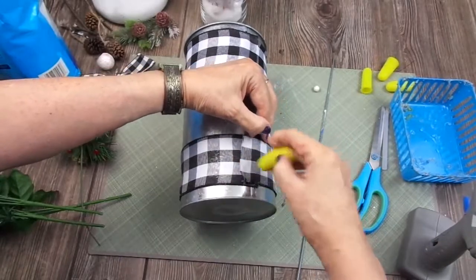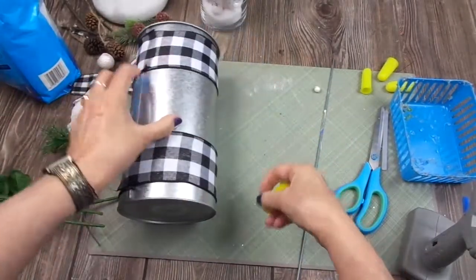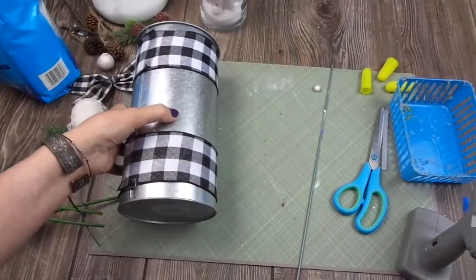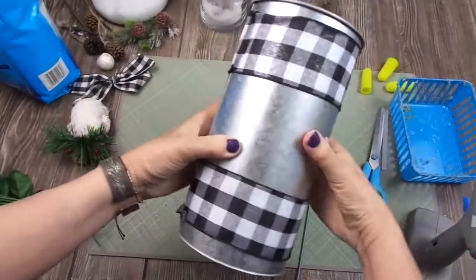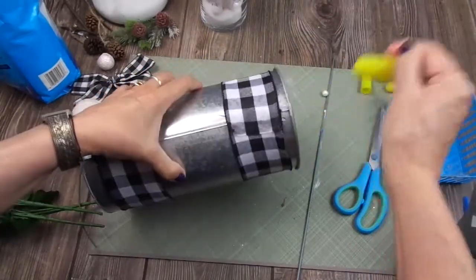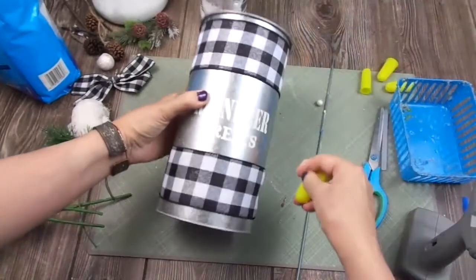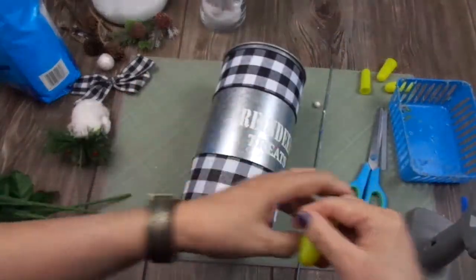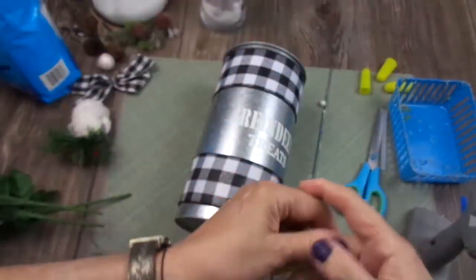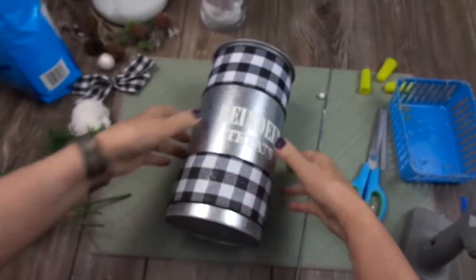I'm going to decorate this. As my house is all farmhouse style, and I love buffalo check. I'm obsessed with buffalo check. I always add buffalo check too. Whenever I can, I add buffalo check. I love how it looks. It makes everything look farmhouse almost instantly.